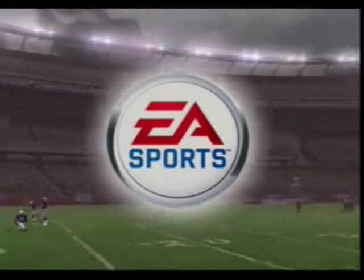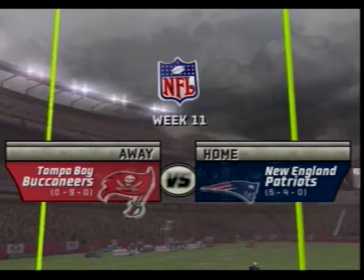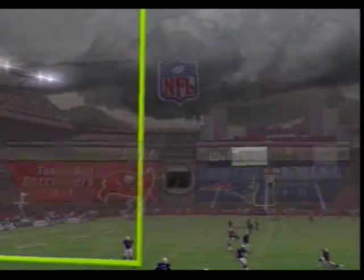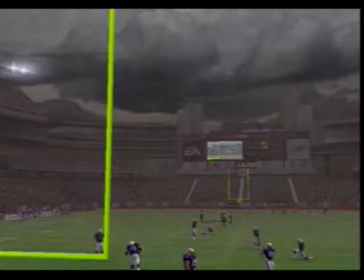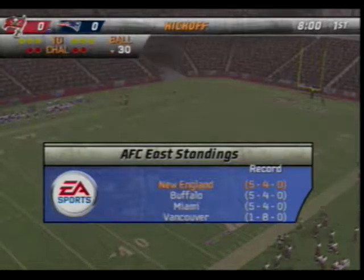Foxborough is the site for our game today, and everyone is ready for some great NFL action. Whether or not their running game was going to be a big key for today's game, it should be now with this rain as the Buccaneers get set to take on the Patriots. Both teams are eager to get today's action started, so let's go to the field.